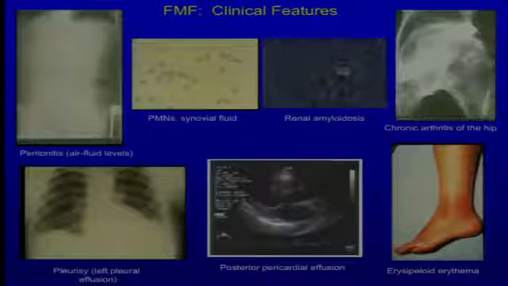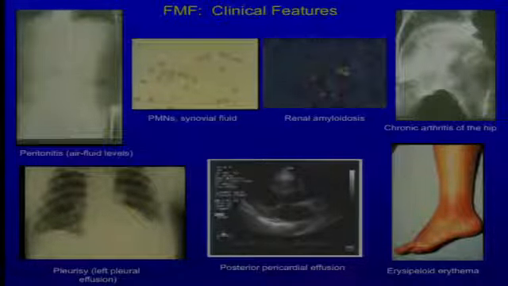In the amyloidosis of FMF, what is being deposited is serum amyloid A, which is an acute phase reactant which is produced by the liver during the inflammatory attacks of FMF. And a cleavage product of SAA is what deposits in the kidneys and several other vital organs. And before the advent of colchicine therapy in FMF, amyloidosis was actually a major cause of death in FMF patients.